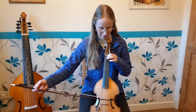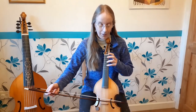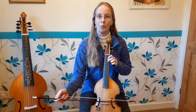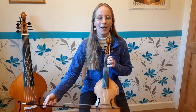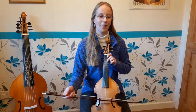After this crotchet rest, I think the next 2 crotchets are upbeats into this. Consequently, I want the dotted crotchet to come on a forward bow. So we need the upbeat crotchets to start on a forward bow. And I think they should be at the tip. They need to be short and light into that.